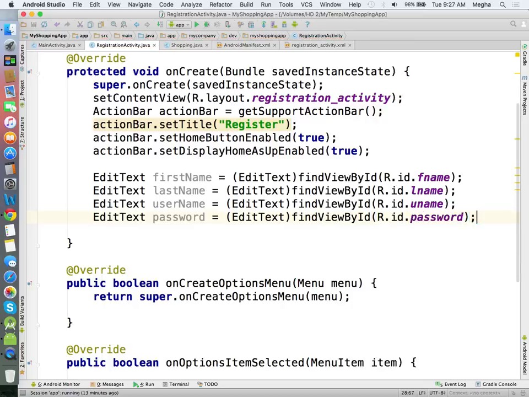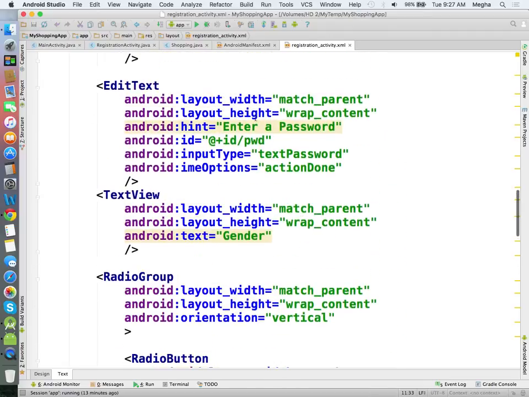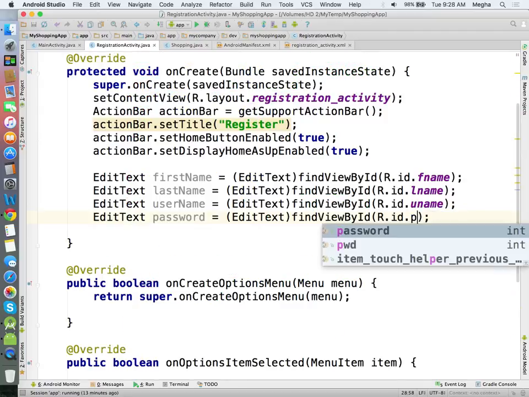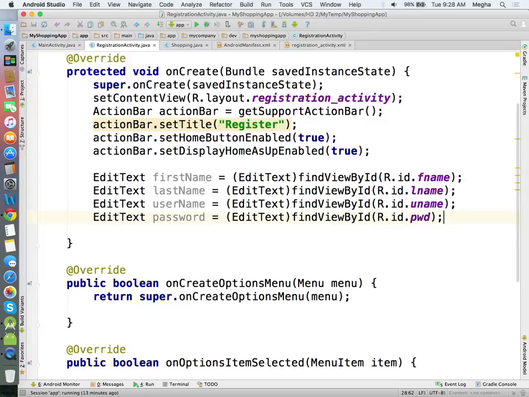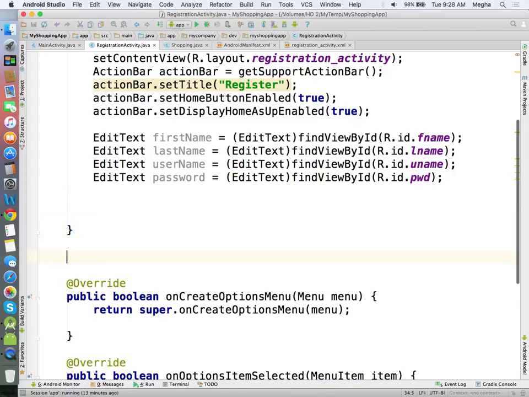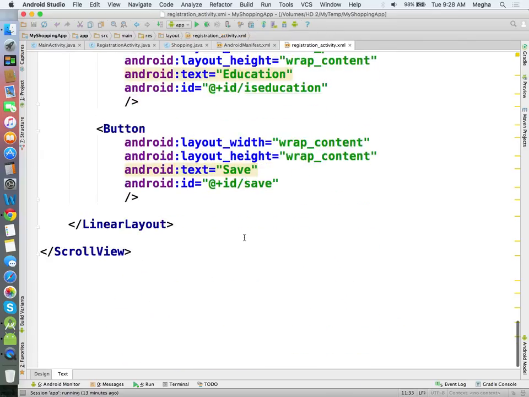Password, is it a password, correct? PWD. So when the save button is clicked, we're going to call this function.